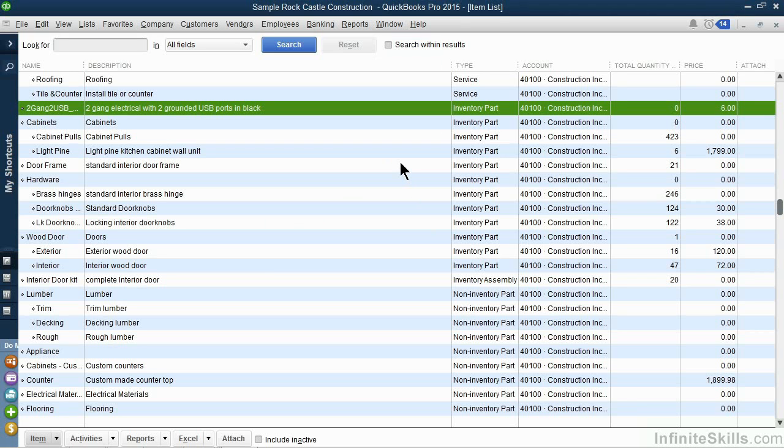It really is worth investing some time in getting items set up correctly and completely. They form the basis of most of our activities in QuickBooks. Investing time to meticulously work through them with all of the detail that's required will save time later on and make all of your activities easier, more efficient, and actually more accurate as well. It's all about making sure that we can manage the products that we need to sell to our customers as well as to run our business.